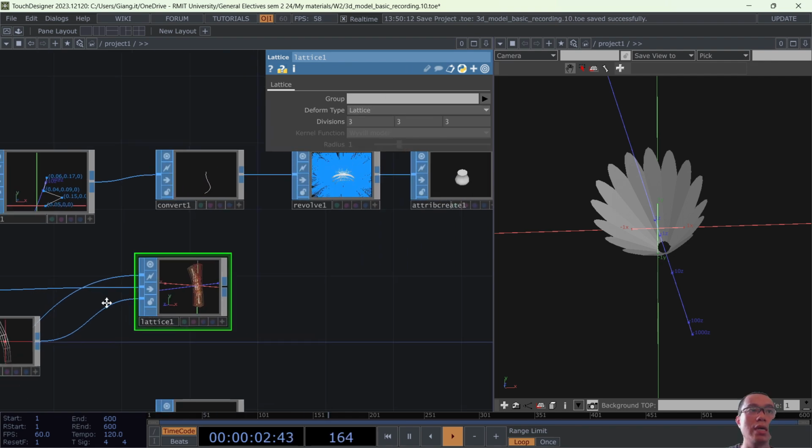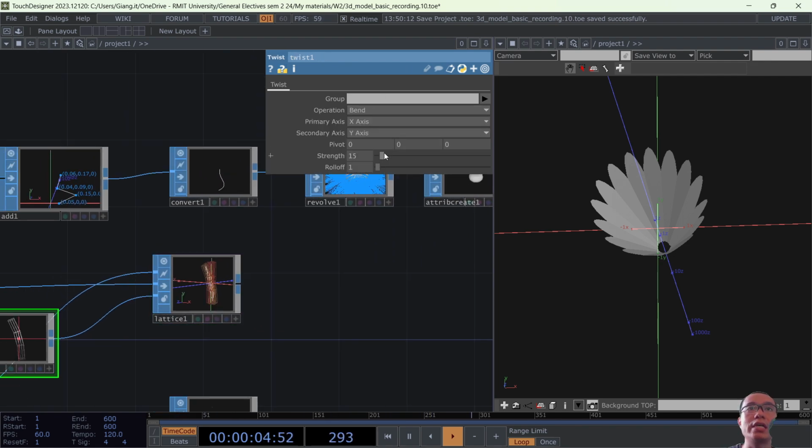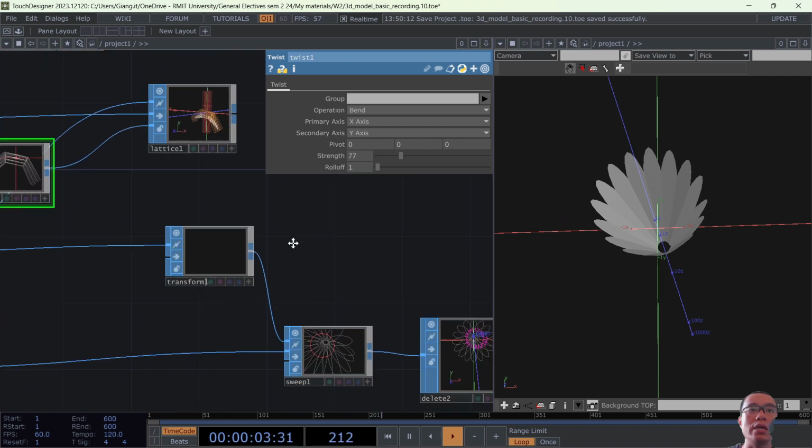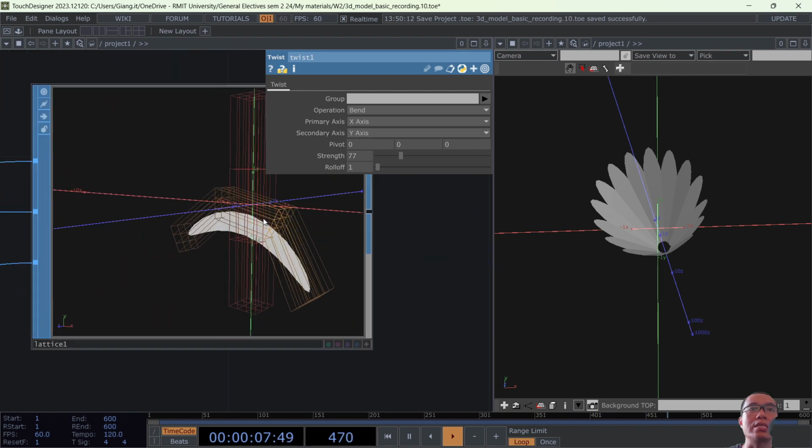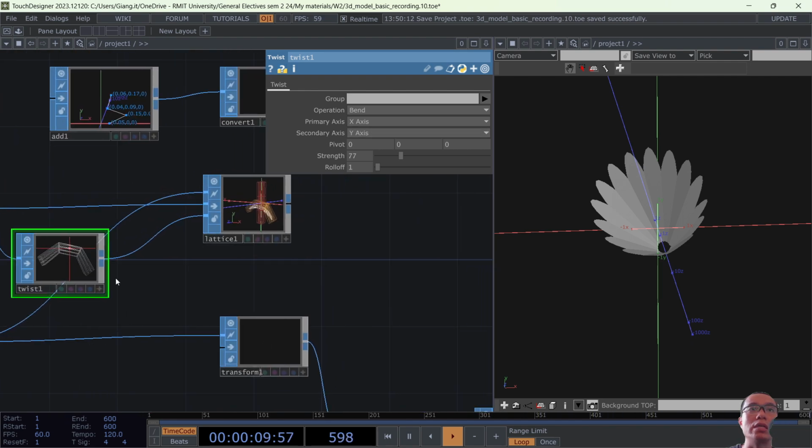If I increase the strength over here, you're going to see that it's actually deforming these polygons. And this is the result of the lattice operations.